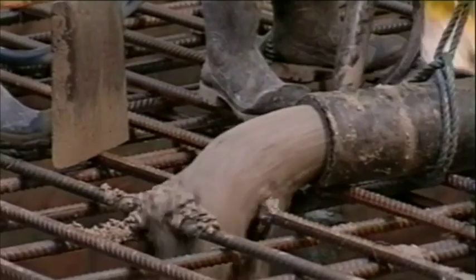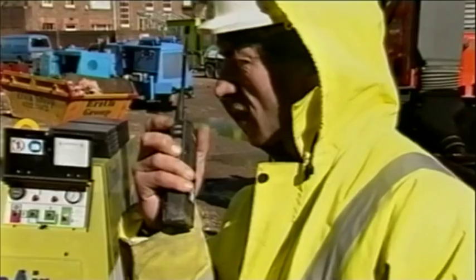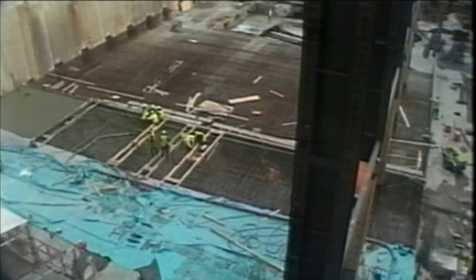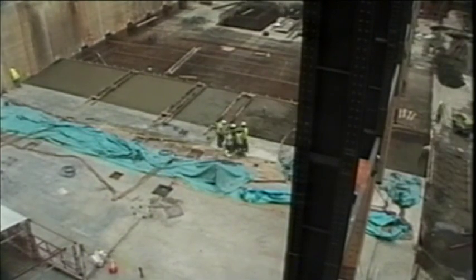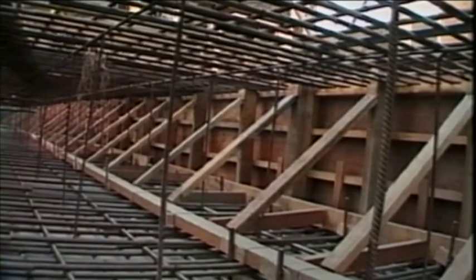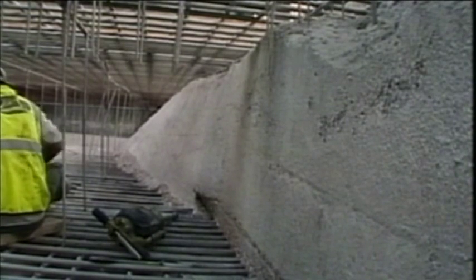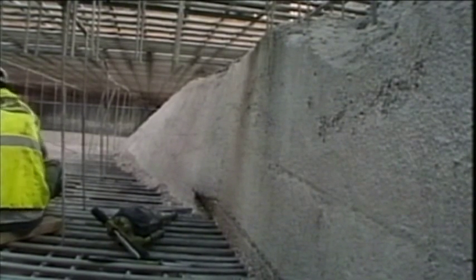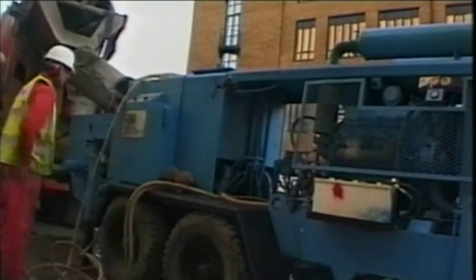The concrete's poured in sections, with each section separated by wooden shutters. In a working day, they can fill a whole width of the boiler house between dawn and dusk. All goes well till September the 24th. Then, while the concrete is solidifying, the shuttering gives way, leaving an unsightly tongue of concrete poking into the next section. Next, within 24 hours of Hewlett telling us the horrendous consequences of a pump breaking down, a pump breaks down.